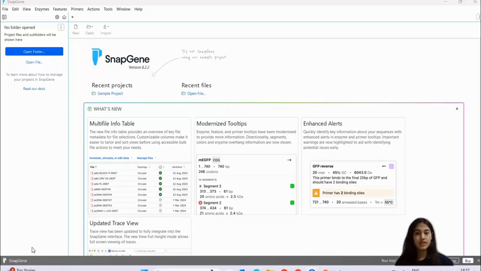In this video we are going to learn about gateway cloning. In my previous video you have seen us discussing restriction enzyme cloning, PCR cloning, and Gibson assembly. Now in this video we'll be talking about gateway cloning, how it is different from other cloning, and how it is better. Let me give you a brief of the mechanism before jumping on to our technical Snapgene build.